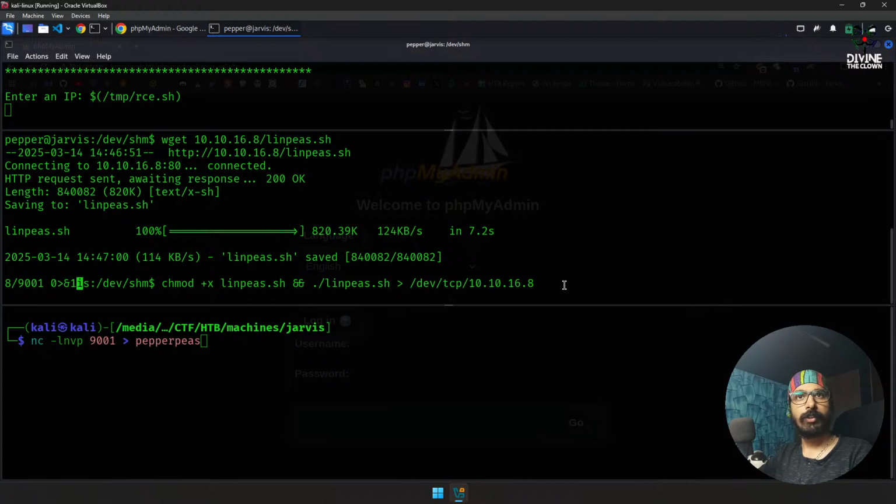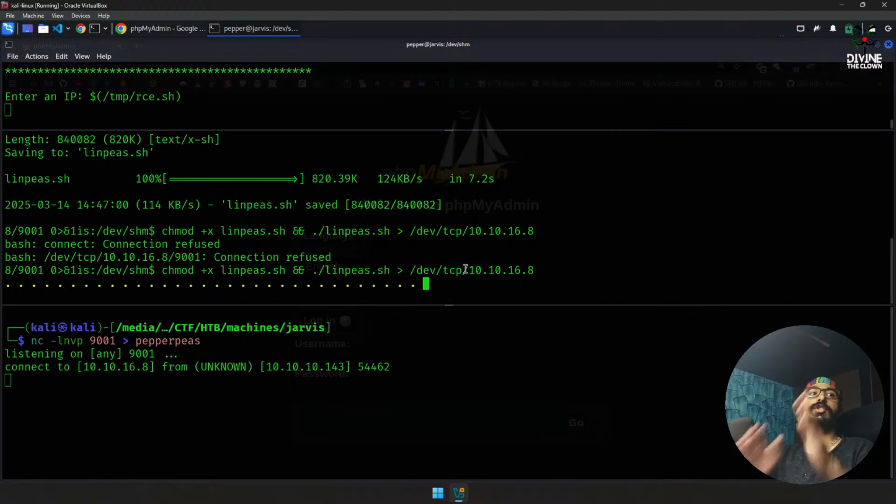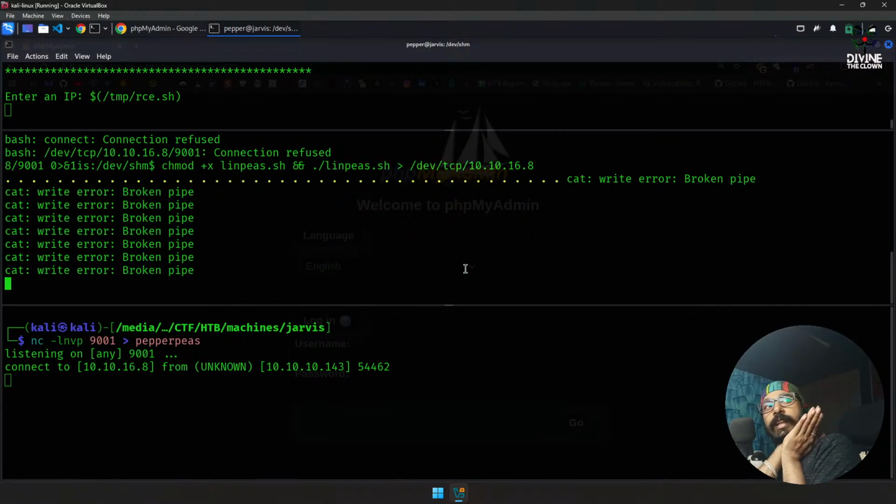Paste it here. Press enter. It didn't work. Now it should work. There we go. So now we can get everything on our local system, baby.